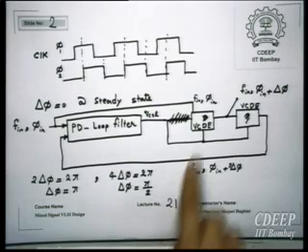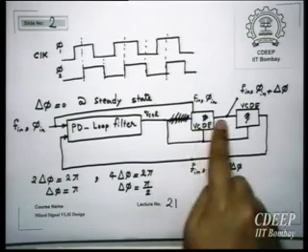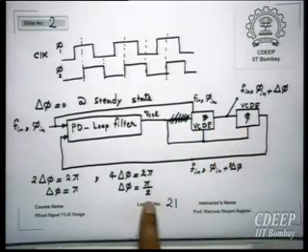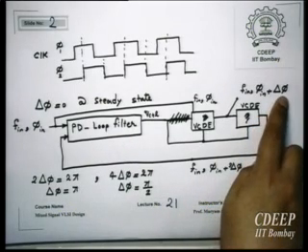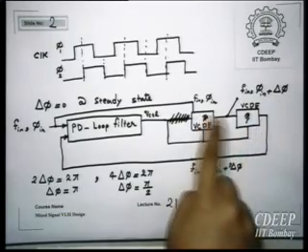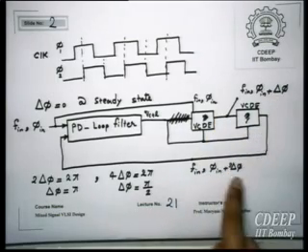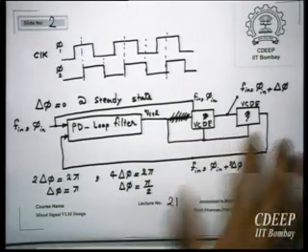However, if the delays of these components are not matched, I may not get exactly pi upon 2 every time. Because then this delta phi will be delta phi 1, and this will be delta phi 2, or delta phi 1, delta phi 2. So I will get some error. So there are ways to compensate for it.